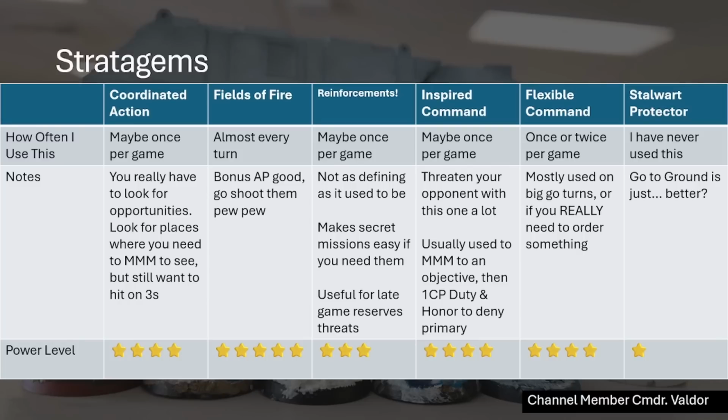Next, let's go ahead and talk about the stratagems that come in Combined Arms. During the Index, the stratagems that Combined Regiment had at the time were not very good. You had several of them that were just completely dead, but at least in Combined Arms during the Codex, 5 of them are ones that you actually use reasonably often.